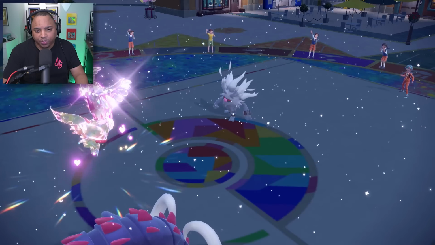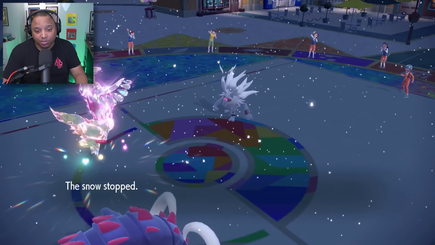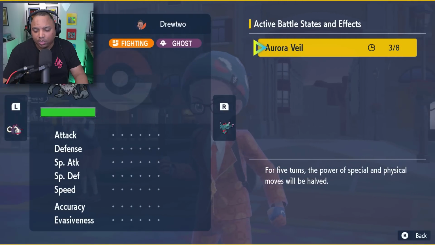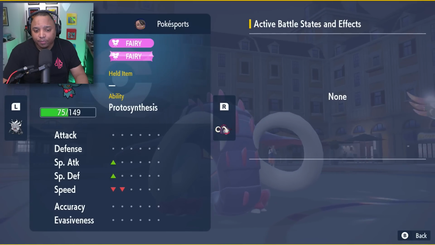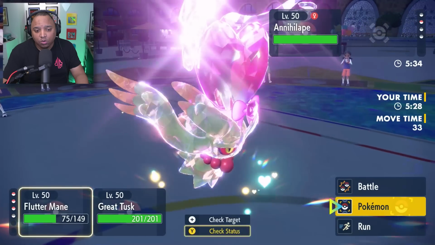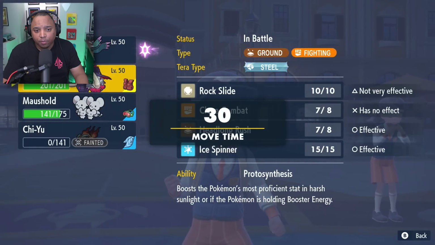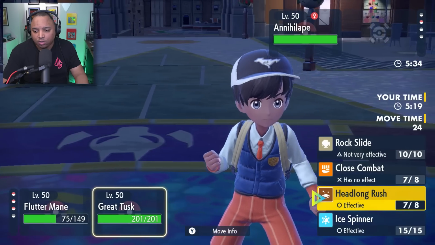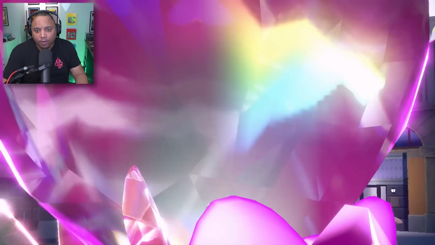Yeah, it's trying to Rage Fist on that. But it's just Annihilate against those two. The snow stopped, which means Aurora Veil has 3 more turns. Okay. That is fine. My speed is bad. Ooh, hold up. We're switching Fluttermane out on this. I'm going to go for a Headlong Rush on the Annihilate because I kind of have to.